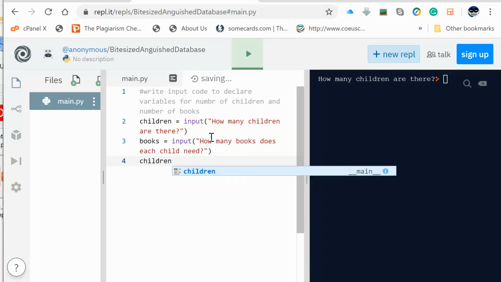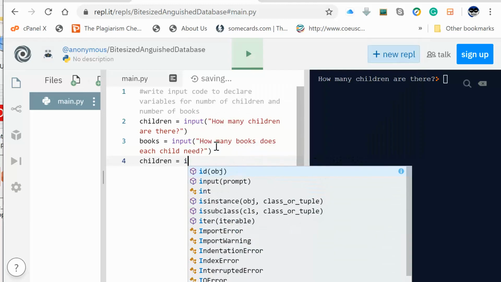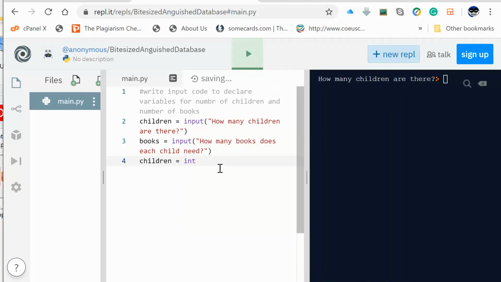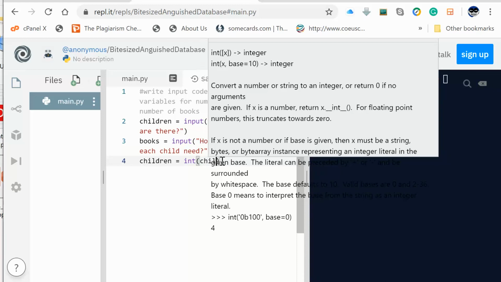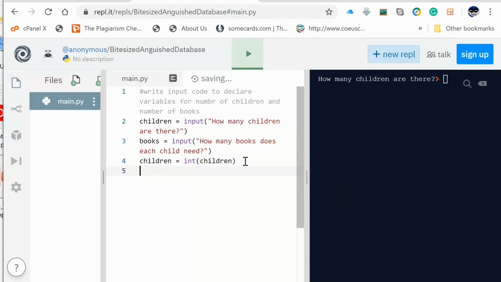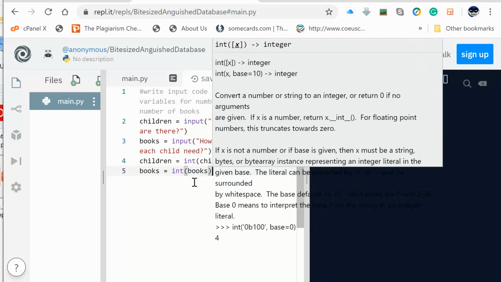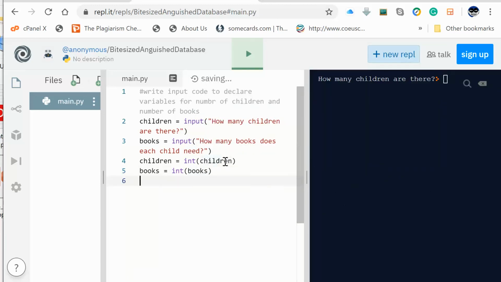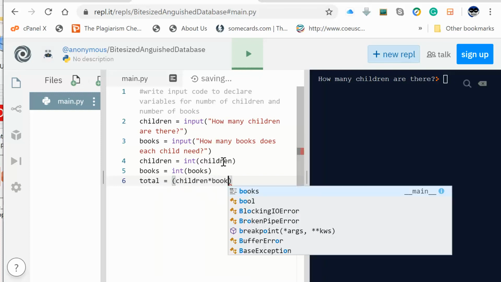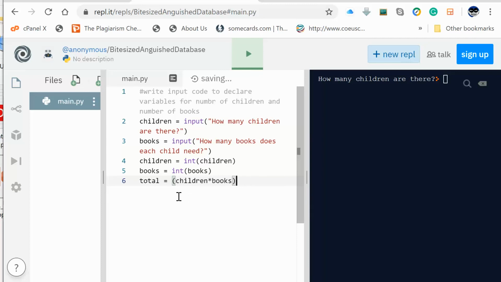So we're going to declare our children variable. There we go, and that's equal to integer. When it gives me my hint, I'll take it, just in case it's something to do with my keyboard or my mouse. And then we've got books, which is another variable that is stored already, and I want that to be an integer, and I want that to store books. I've just done this, but because we've both noticed an error, I'm doing it again. Total is equal to children times books. Okay, don't really need the brackets around there. Let me just see why I put brackets there.